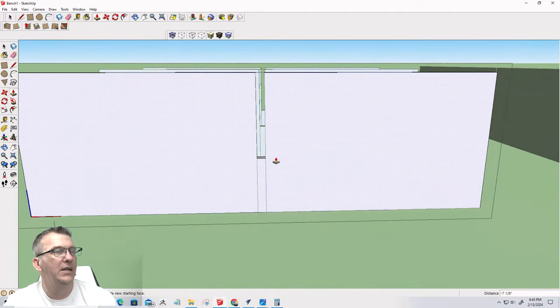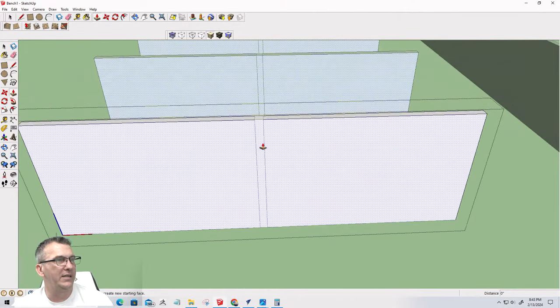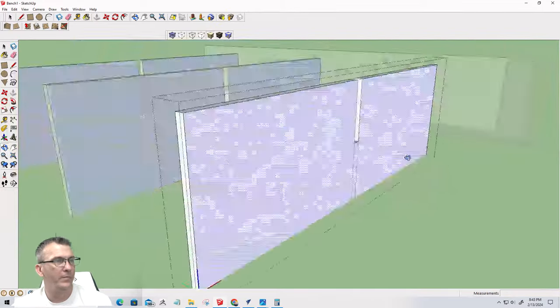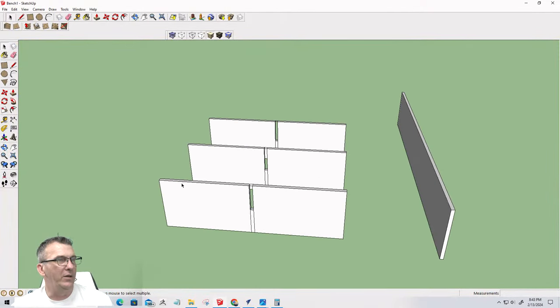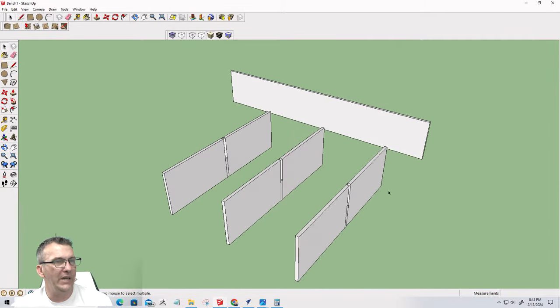I wanna be right about on the center mark. Now, my overall, let me undo that here. My overall height of these panels in here is 12 inches, right? So when I push pull this down, I want to push pull that down 6 inches. Okay. And what I do for one does for them all. There. And now I can move this part back into position.